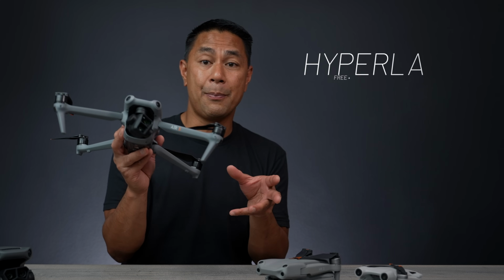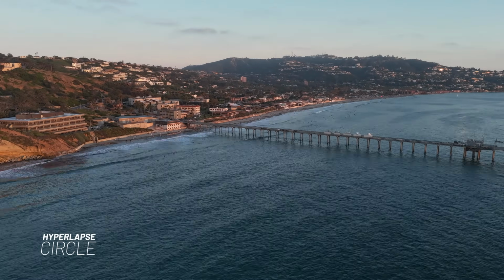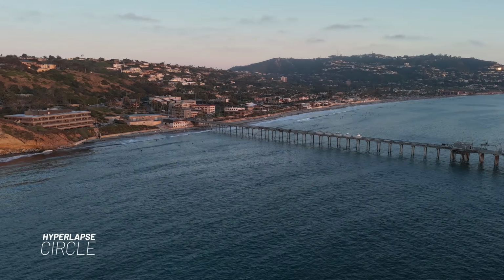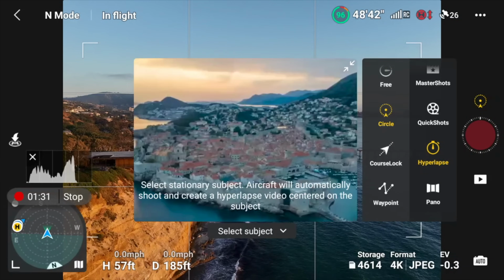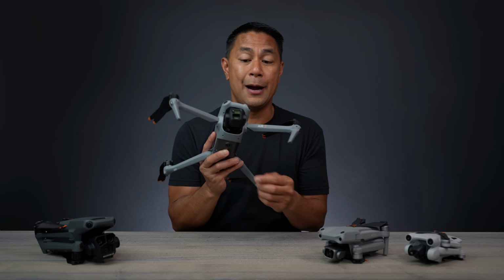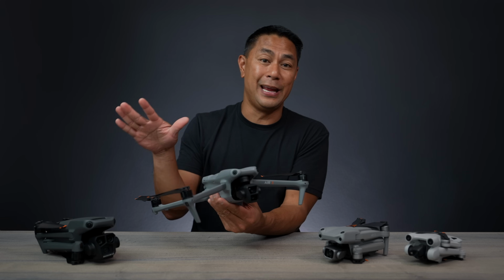What's nice is that with Hyperlapse, you can still use the standard 4K or 2.7K in vertical format, and all the Hyperlapse modes work the same way. You can do Hyperlapse in free mode, course lock, circle, as well as waypoint. Now, while all those camera spec updates are impressive, it does not stop there. That's only halfway through.